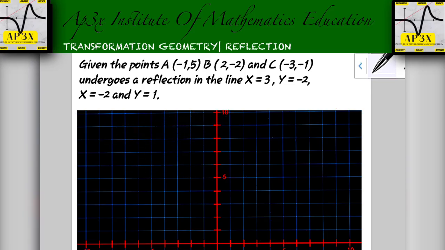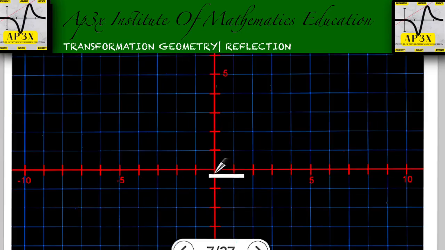All right, so let's go ahead and start by plotting our points, and ensure that you have a graph with me, working with me as well. It would be nice for you to be watching the video and pausing, doing it, and then matching your solutions with mine. So let's say here -1, 5.